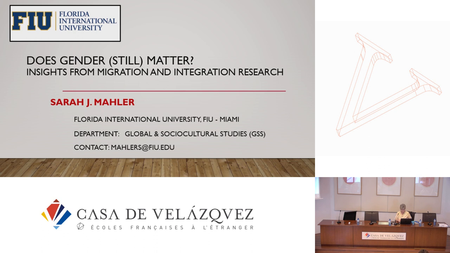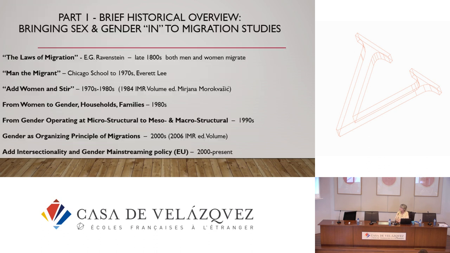The first thing I'm going to do is turn to that engendering, or bringing gender in. As you can see on the screen, it dates to the late 1800s, when the work of a British statistician, a man named E.G. Ravenstein, who was also a biographer, started looking at migration. At the time, he noticed that both men and women were migrating. He noticed that men seemed more dominant in international migration and women more in internal, rural-to-urban migration, but he was at least attentive to the variable of sex.